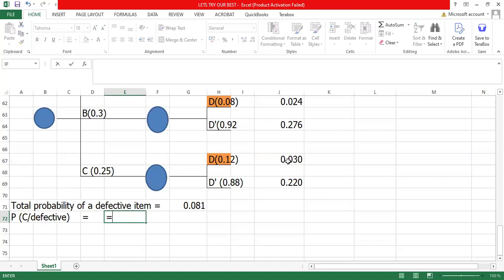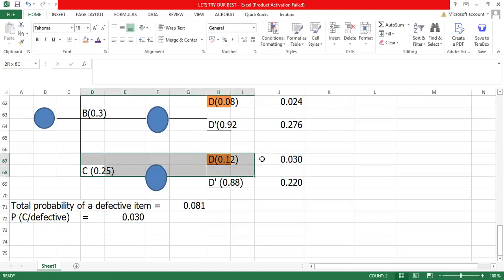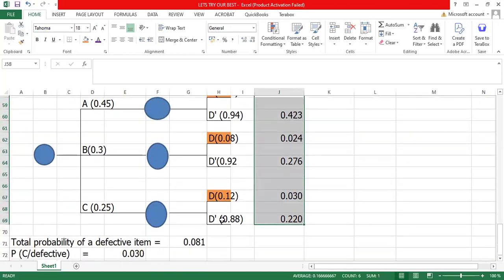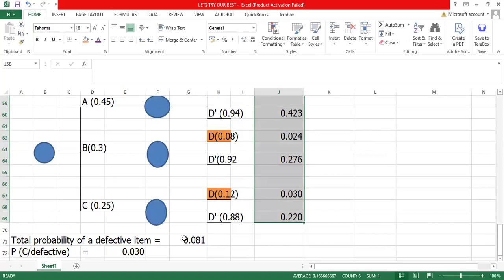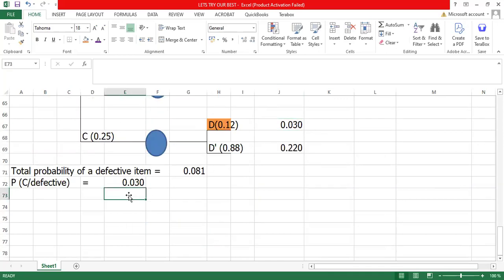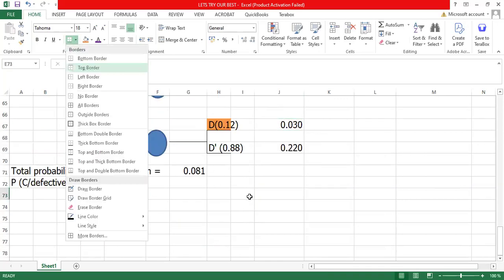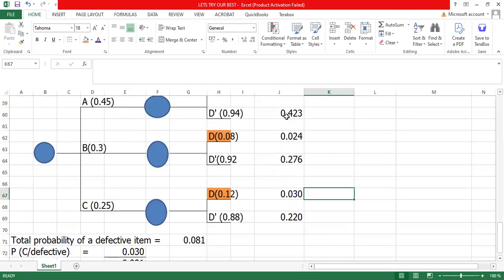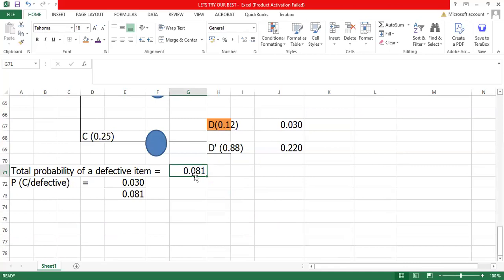Okay, we get this value. Because this is where you have, remember you are picking 0.3 from the overall total. This is your overall total defective. So you're going to get this 0.03 probability over the total defect, where you are picking 0.3, the overall total is 0.3.